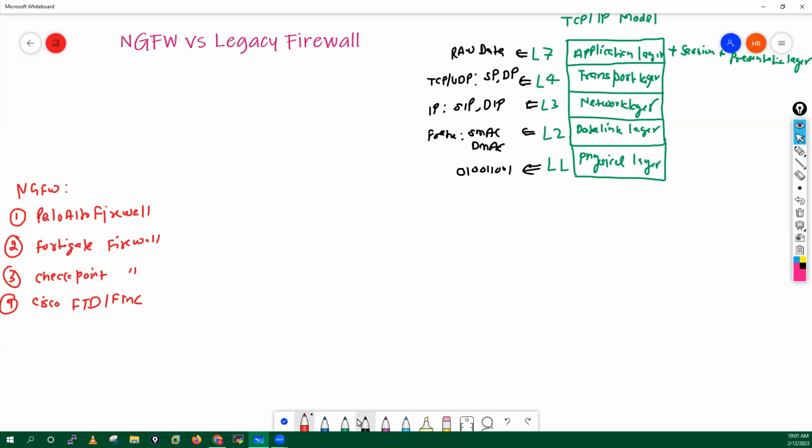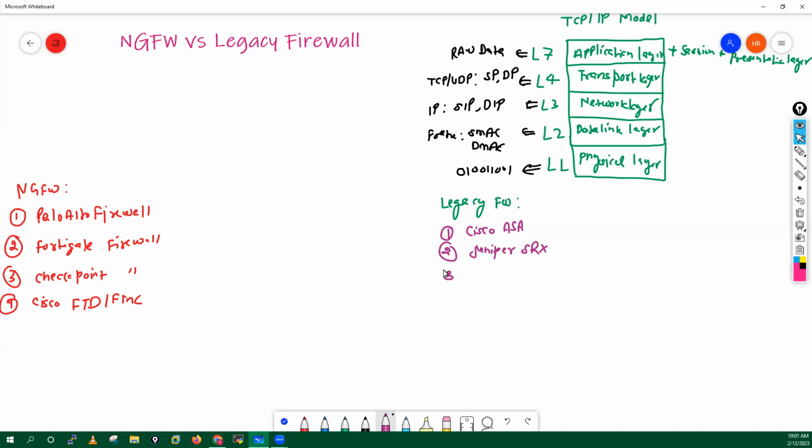And apart from that list, we have some legacy firewalls as well. Let me put the names of legacy firewalls. In the list of legacy firewalls, the first firewall is your most used firewall in the organization, which is Cisco ASA. Everyone heard that name of Cisco ASA, guys? Most used firewall till today. The second legacy firewall is your Juniper SRX.